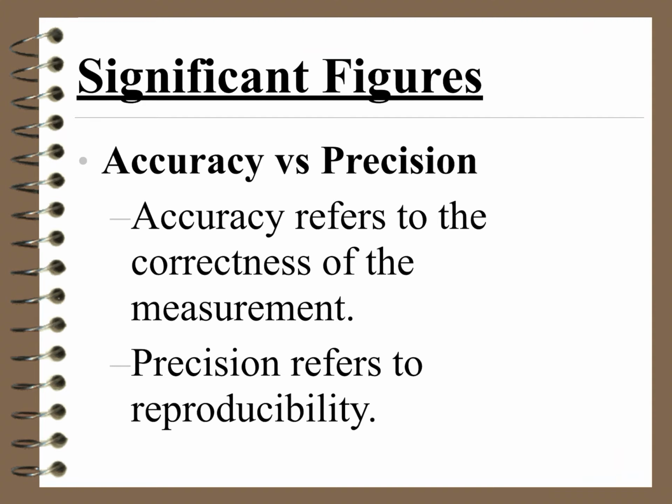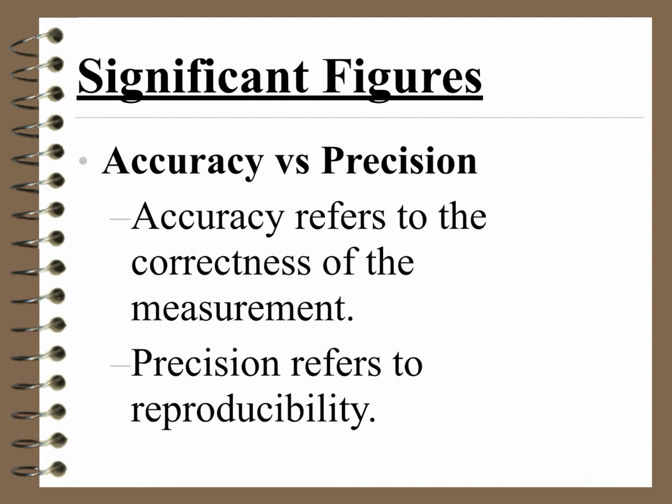Now, precision is about being able to reproduce your results. And you were probably taught in middle school that precision meant the number of decimal places. Well, you can be imprecise, or precise rather, with other means. It's a matter of how many of the numbers in your measurement can you reproduce. The more numbers you can reproduce, the more precise your measurement is.